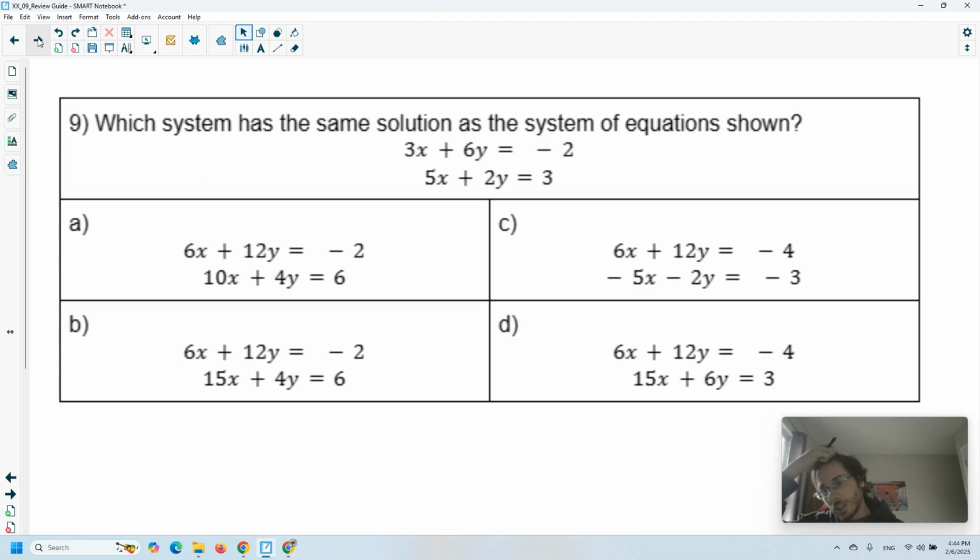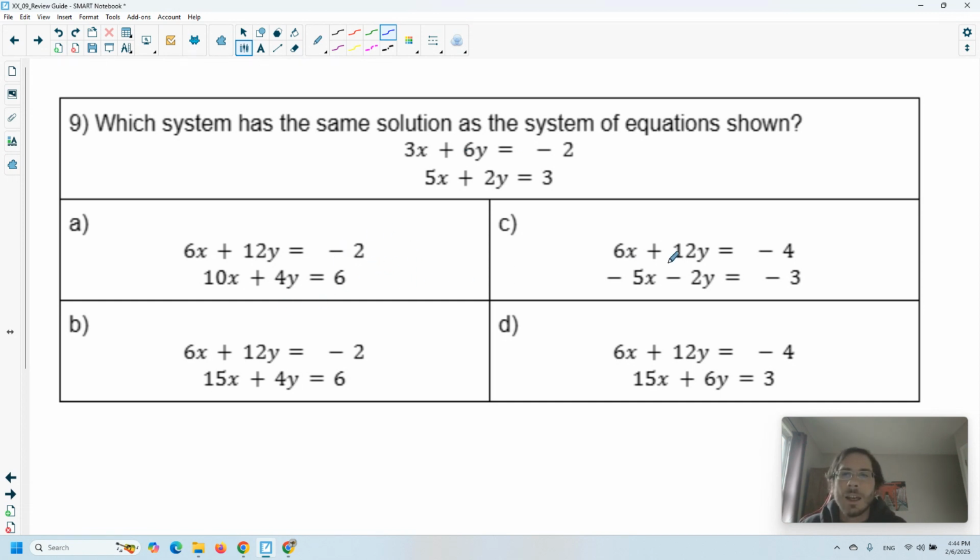Number 9, we can actually do this with the graph as well, because it just asks which one has the same solution as the system shown below. So we just have to find out where else these things cross at the same point. There's a lot faster way to do it than graphing them all, of course, and that is to say, all right, when we did elimination, we multiplied our equations. If you multiply an equation, you get kind of the same solution. So you always just divide it back out.